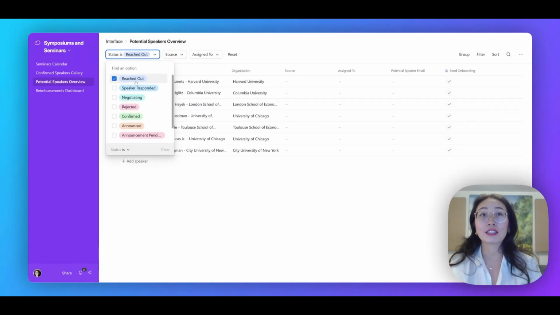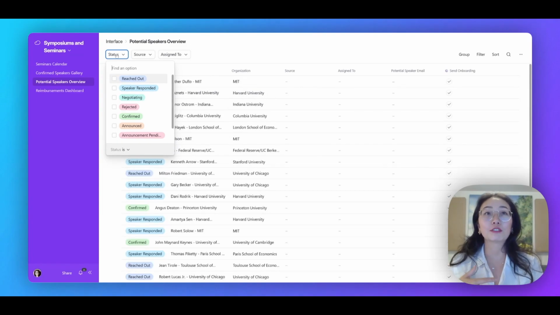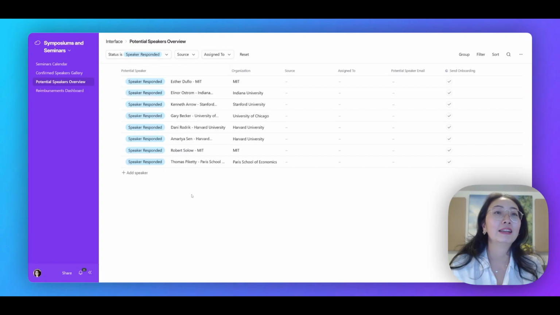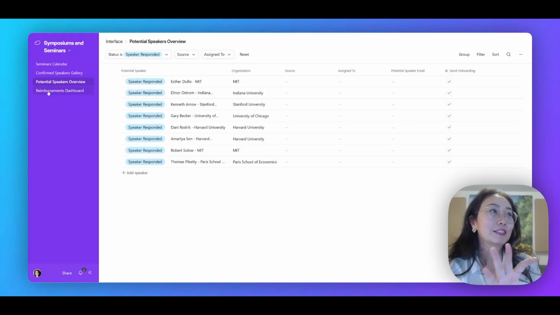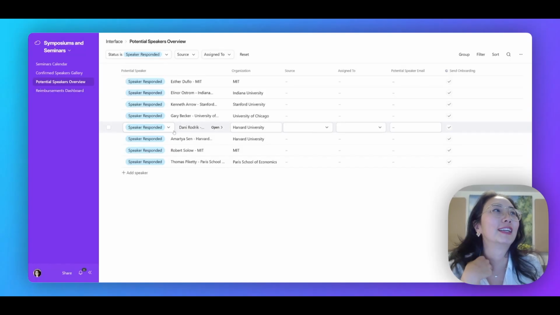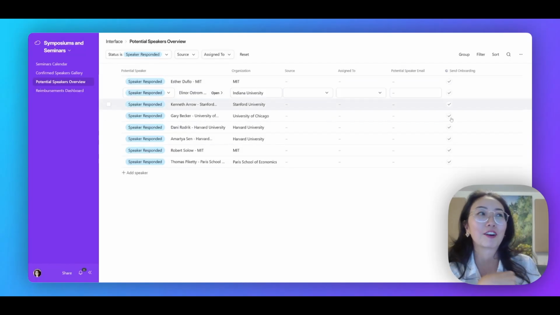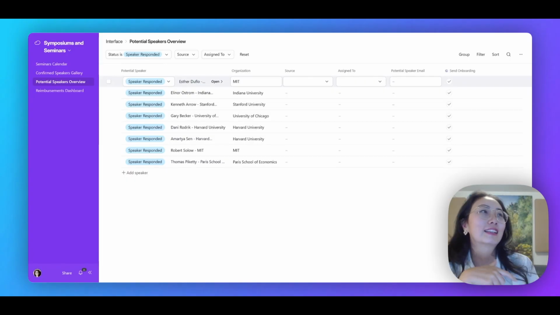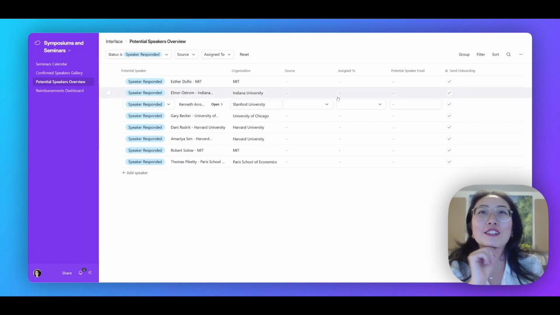Over here, this is really nice because you can actually filter different people by have they responded, or are you reaching out to them? Maybe they rejected the opportunity because they're double booked. So you can see all of that information, which is also really helpful. And then this is, for example, one of the automation fields where if the speaker responds and you want to send them the onboarding form where they send you all their confirmed updated information that they want you to share, you can send them this onboarding form by checking the checkbox.